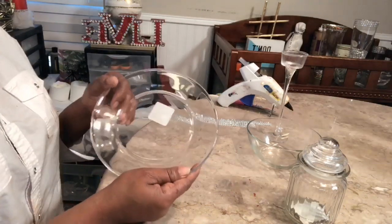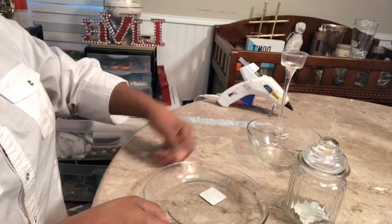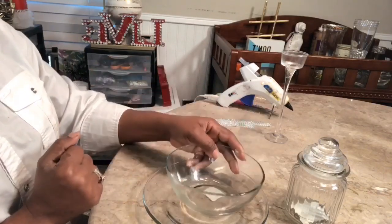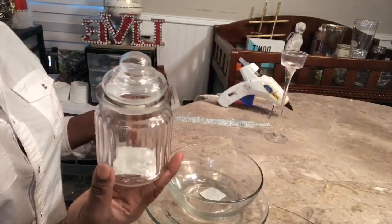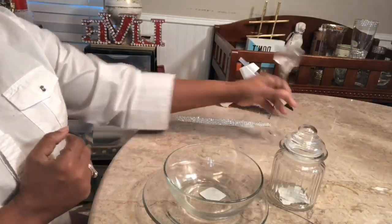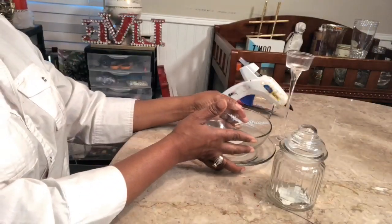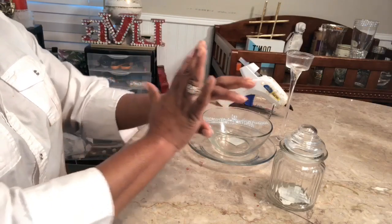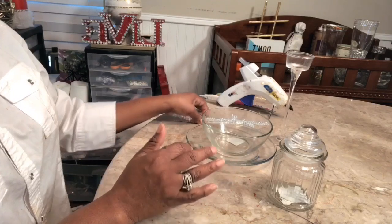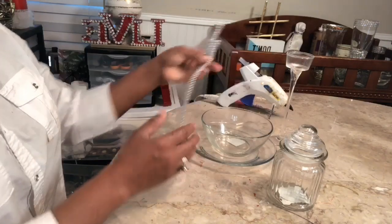The first project, you will need one of the Dollar Tree plates, and these are the dessert plates. You'll need one of the Dollar Tree bowls. You'll need one of the small jars. You will need a tea light holder. Now, this project that I'm doing is all for spring, and I am not going to paint anything. Everything is going to remain clear. You can choose to paint if you want to.